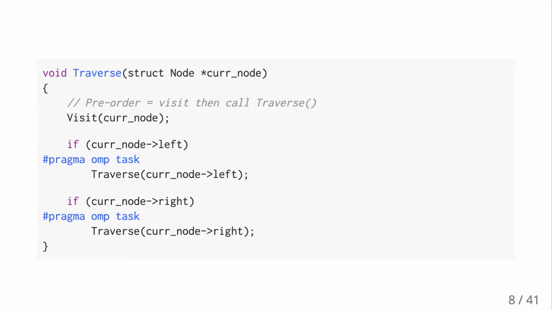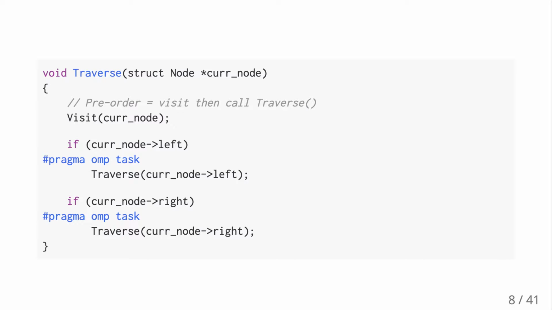Then there is this function visit. Basically, this means perform some operation on the current node, some calculation of some type. You do this before visiting the children nodes, so it's called pre-order traversal. So you visit the node and then traverse the children.